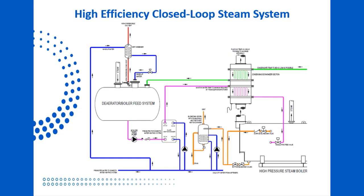Here is the other portion of our system. Our condensate finally returns to the deaerator or boiler feed system, ready to be heated and recirculated. Our system also uses a feedwater economizer, which is actually the first stage of our stack economizer, the second stage being the condensing economizer we just discussed. In order to take advantage of the benefits of this feedwater economizer, our system uses an additional plate and frame heat exchanger and pump to cool the feed water from the deaerator to 180 degrees before sending it to the economizer in order to optimize recovery from the hot flue gas. The energy extracted is used for preheating both boiler makeup water and water for use in the domestic hot water system.